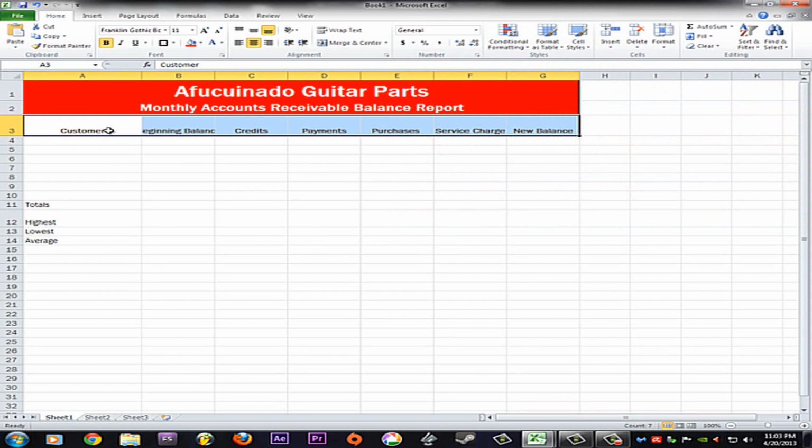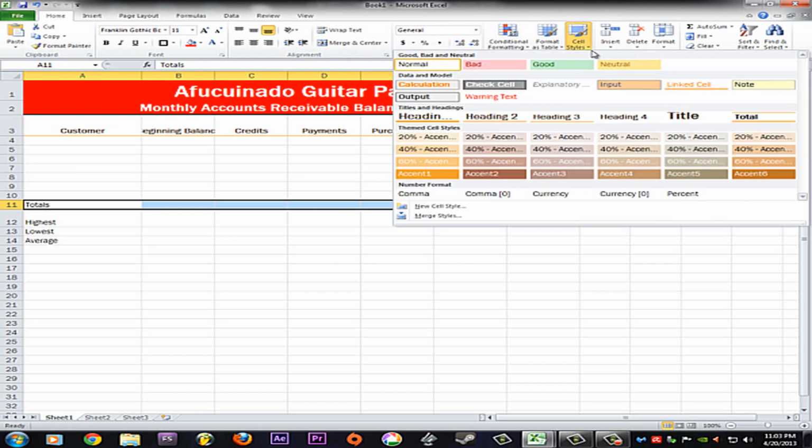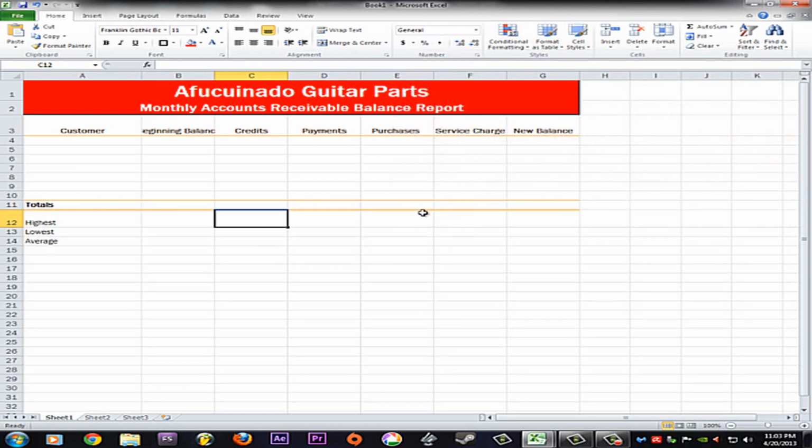And then it wants me to apply the Total cell style to range A11 to G11. So here's A11. Click Shift, click G11, and again to Cell Styles, and I'm going to click Total. And that puts some little lines and bolds the total and everything.